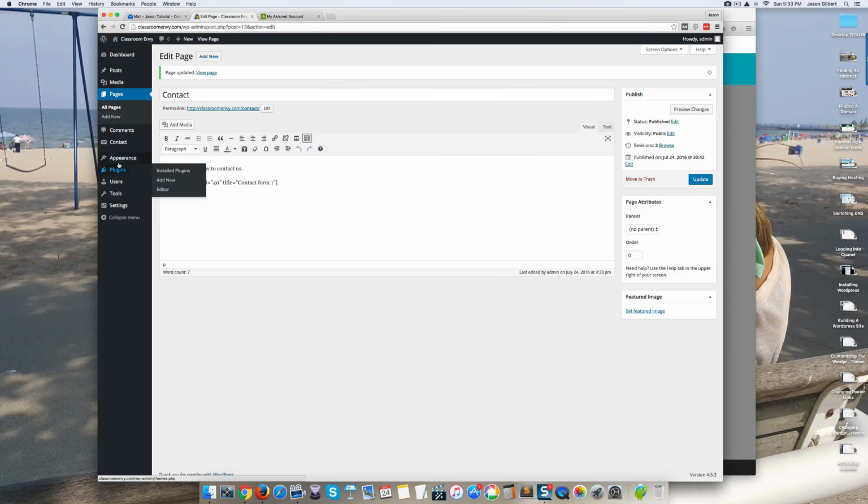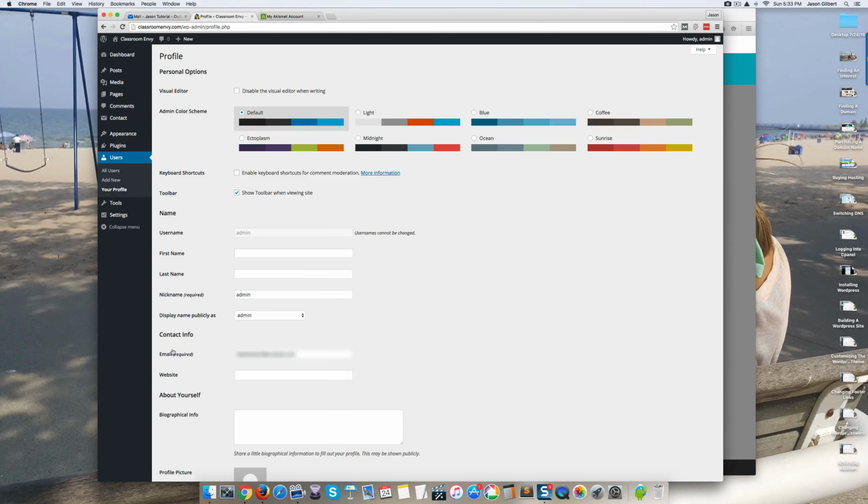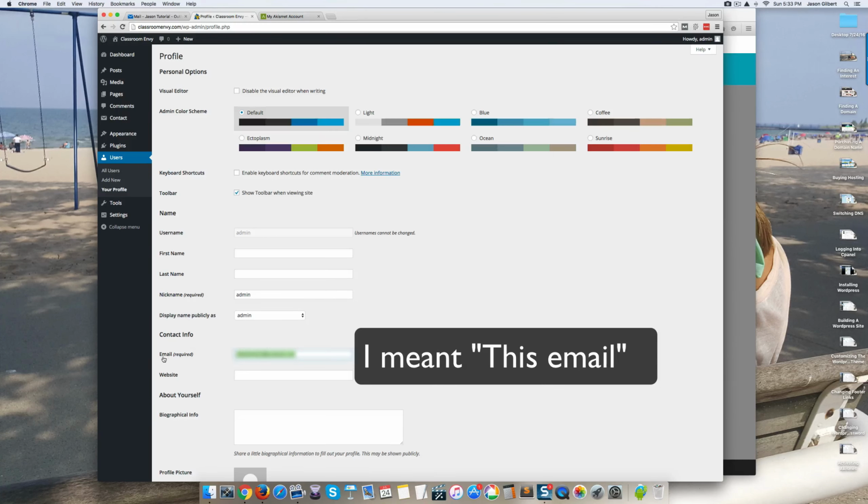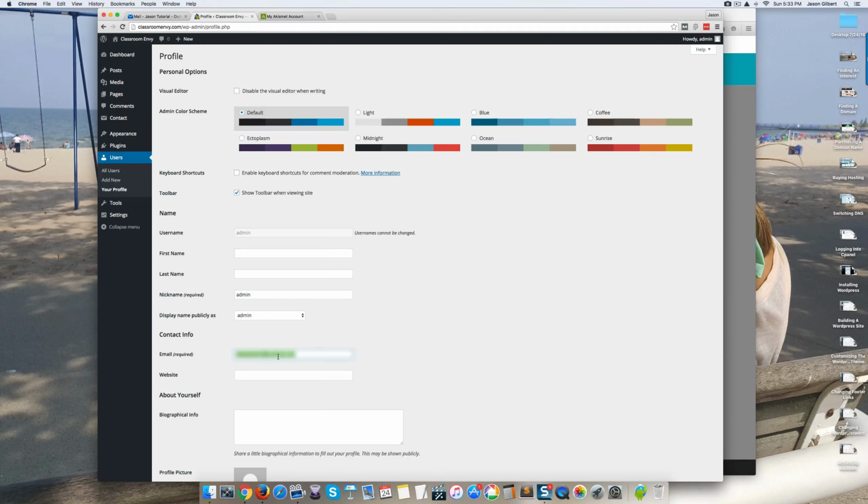So if you go back up over here to Users, your profile, contact info, it's going to send an email to this address right there. So wherever you want those contact forms to go, that's where they're going to go. So make sure that your email right here under contact info is where you actually want to get your email.